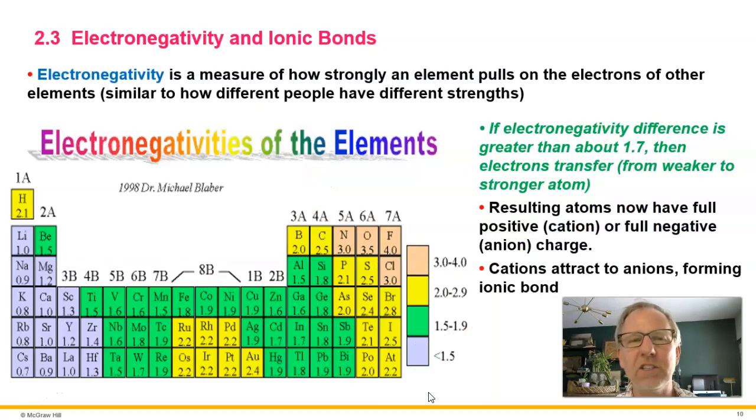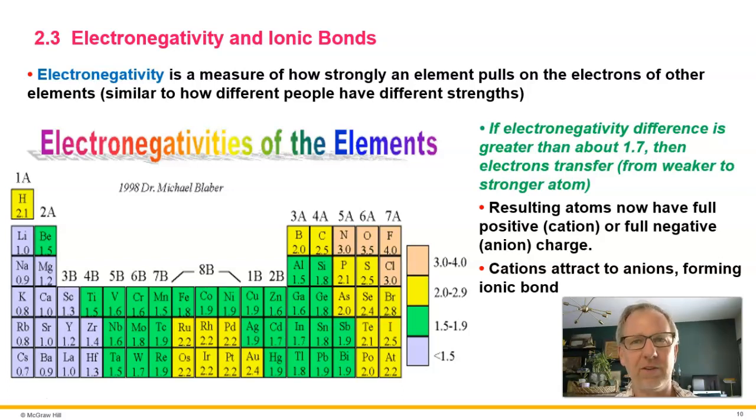Now, before we go on to the covalent bonds, I want to tell you about electronegativity and how it relates to ionic bonds. Your textbook mentions electronegativity. I think I'm going into it a little bit more here because I think it helps you understand what's going on with this chemistry. So, electronegativity helps us understand why sometimes things form ionic bonds and why they sometimes make covalent bonds, etc. So it's a very important idea.